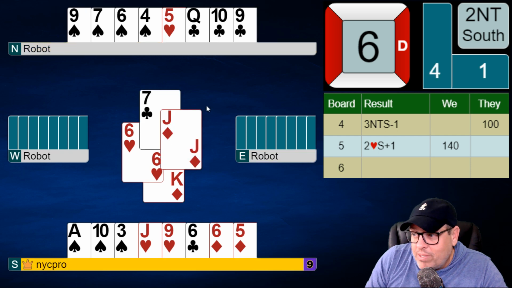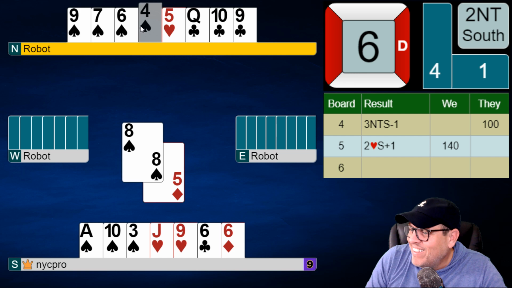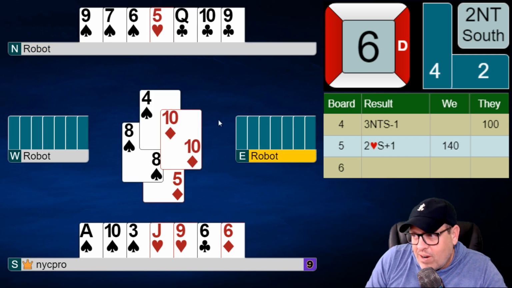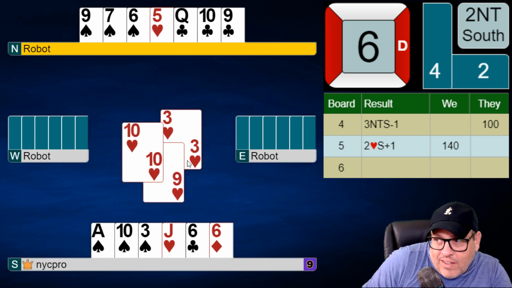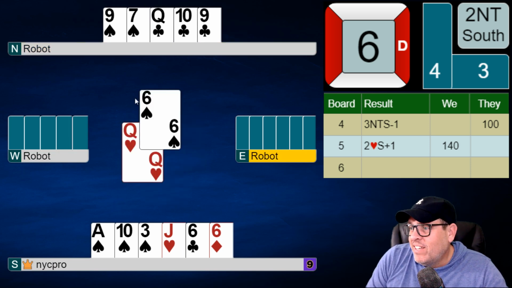I'm going to pitch a club. I'm so confident that those are not tricks, folks. Here comes a heart through. We're going to try to play that 9 now. Oh, sorry. I have to play a diamond first. All right, here we can pitch a spade. Here comes a heart. There it is. No good. No good. Well, whatever.